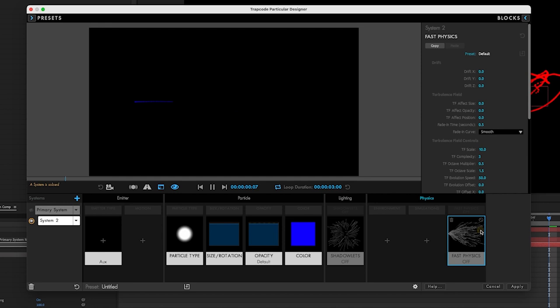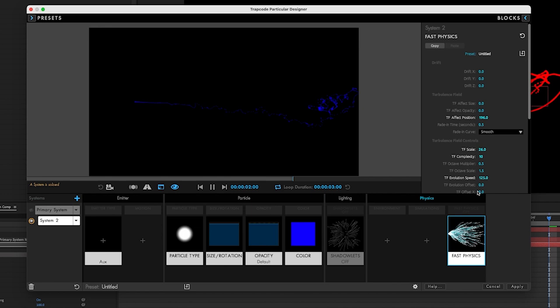Now I'm going to open up fast physics, the TF effect position, and I'm going to turn that up to somewhere in the 100s, maybe 140 something. So now it's got its own turbulence field. It's staying within the turbulence field of the core, but it's creating its own turbulence for the lightning bolts and such. I'm going to change the turbulence TF scale in this to about 25, 26. Maybe adjust the effect position up a little bit to 11. You can mess with it to your liking. The complexity, let's turn that up to 10, just because. Now, evolution speed, I'm going to turn that up to 125, because it's lightning, man. Lightning moves fast.